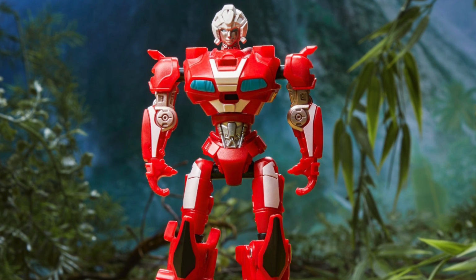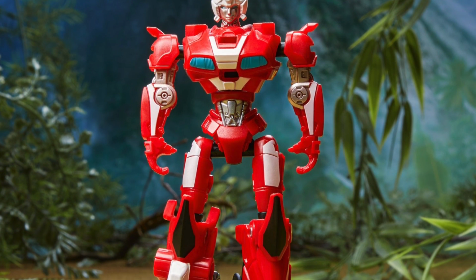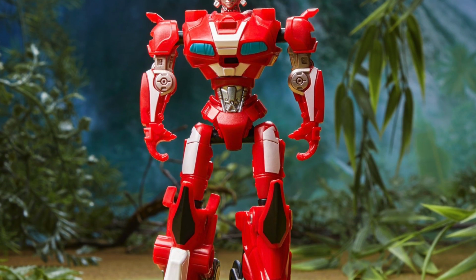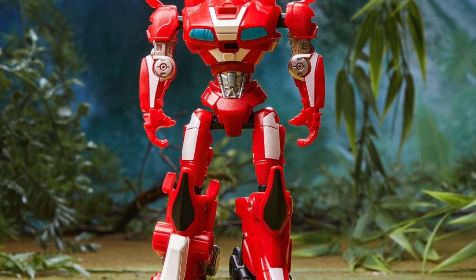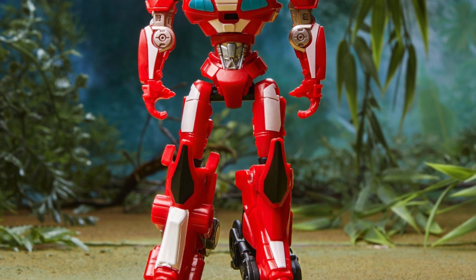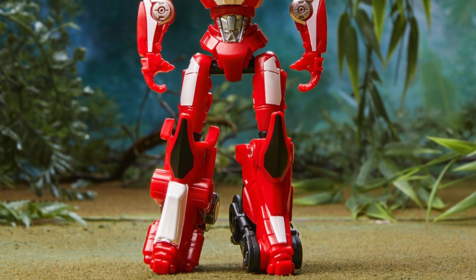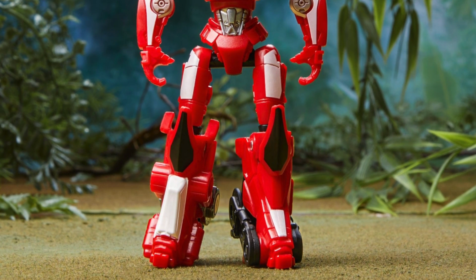And I'm going to be honest with you guys, I actually am pretty impressed. The back kibble on this one looks better than the core class version. Unfortunately, the articulation looks to be a little lacking. I don't think she has any form of elbow joint, but if you just want an RC to stand alongside some of your Studio Series figures, I don't think this one's going to be a bad shout at all. I'm definitely going to be reviewing some of these. I think these guys look really awesome.